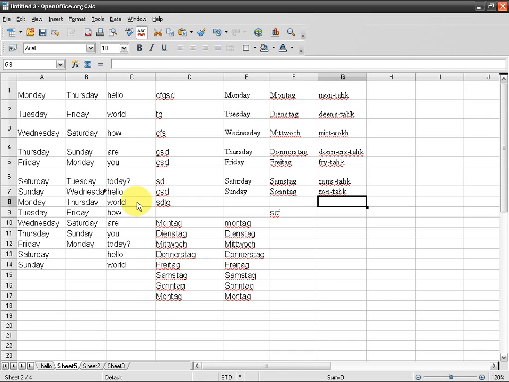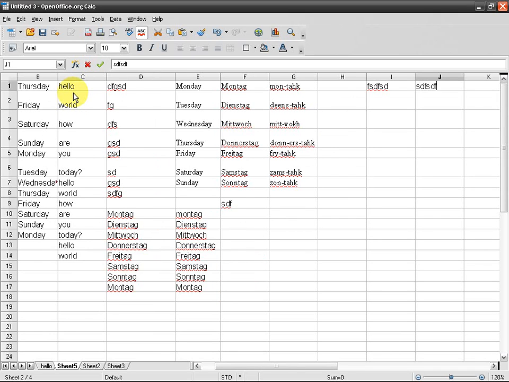So this is the end of the row, because this is the end of the table, the last column for the table. Then Control Home goes to the beginning of the table. Control End goes here. As you can see, this is the last row and the last column used. I don't have to have a value here because this row is active and this column is active, and they are the last ones. So if I press Control and the right arrow, it goes to the last cell of this data range. You see, for example, that all these cells have values. So if I'm here, it goes to the very last non-empty cell.